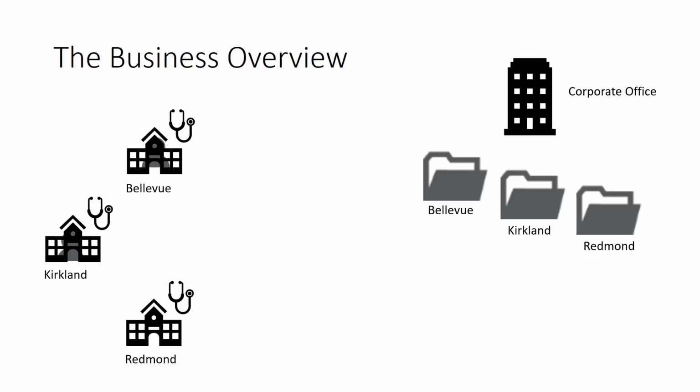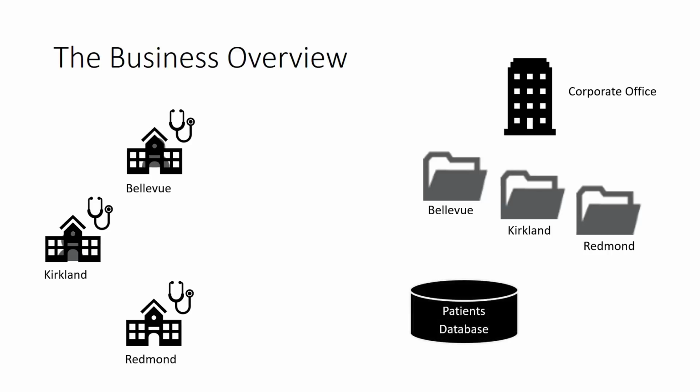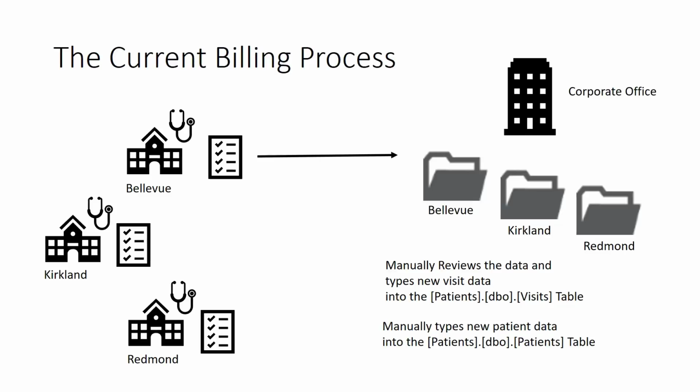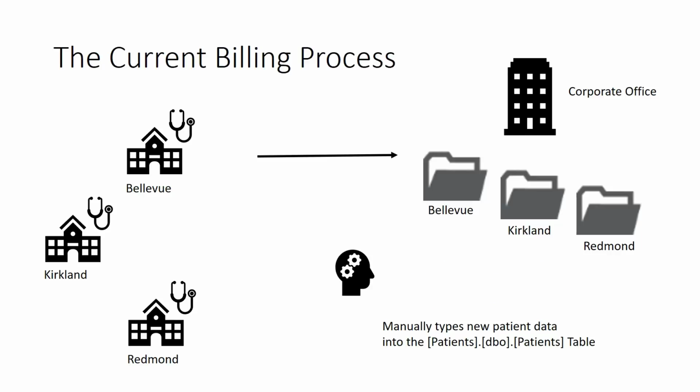Once those files are in there, though, currently what they are doing is manually reviewing the current data and importing it into the patient's database. There's also a doctor schedules database, but those files aren't impacting that. The manual review process involves a human. The file goes into the folder, then the human takes a look at the file. If it looks good, they add it to the database. If it looks bad, they send any bad rows over to the clinic for processing.